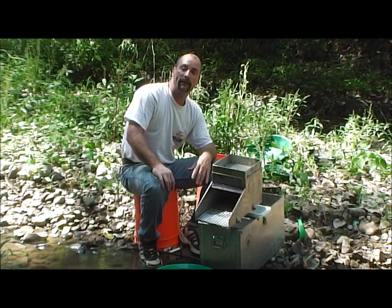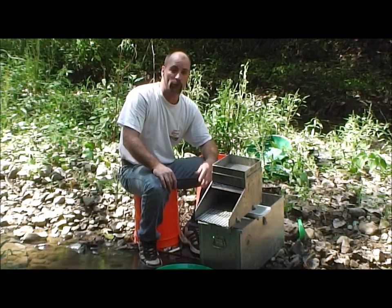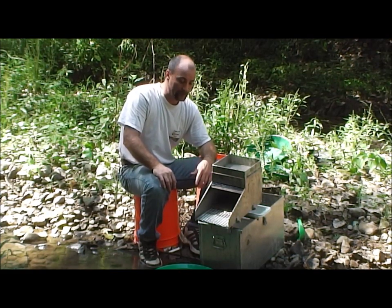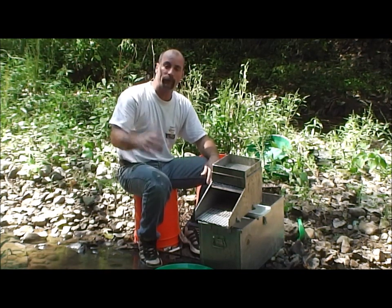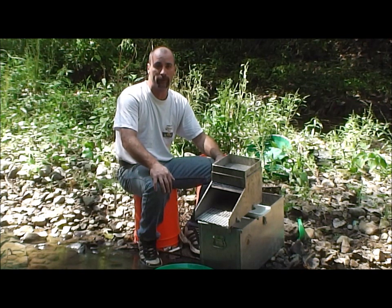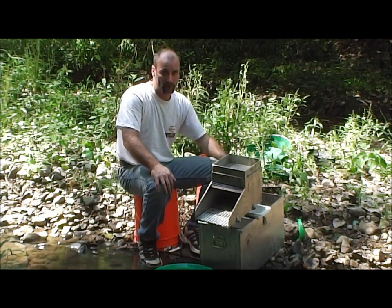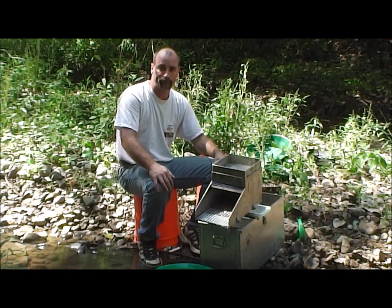Took me maybe a minute and 30 seconds. And probably the only reason why it took a minute and 30 seconds is because I'm sitting here showing you how to do it. I've got pretty fast where I can clean this out, and then it's ready to go. You can take the pan over and clean it if you're out with kids, getting them back out there, because everybody knows, if it wasn't for kids, we wouldn't have our next generation coming in. So always take a kid out prospecting, get him into it, and let him find a little gold as well.